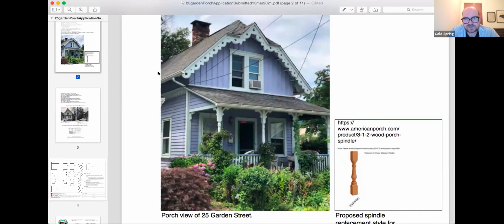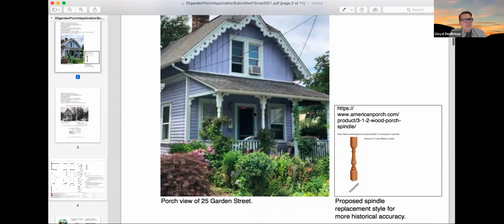So if you did have to change the height of the railing, it could interfere with the design of the posts. Other than wanting to change the look of it, what's the actual issue? Are the balusters rotted out, or are they missing, or what's the status? Yeah, I don't think there are any missing, but they've kind of, I don't know the formal term, so I apologize, there's a spatial differentiation now, as opposed to being tight against that bottom rail.